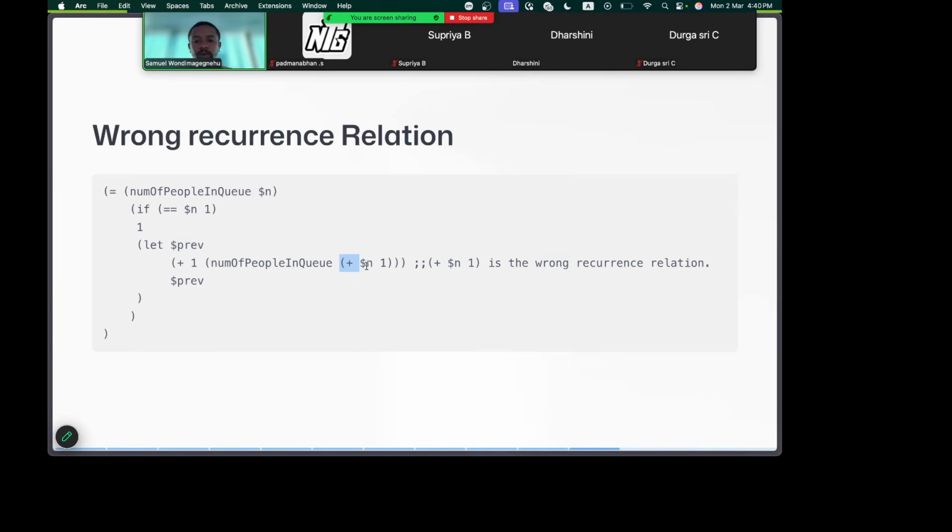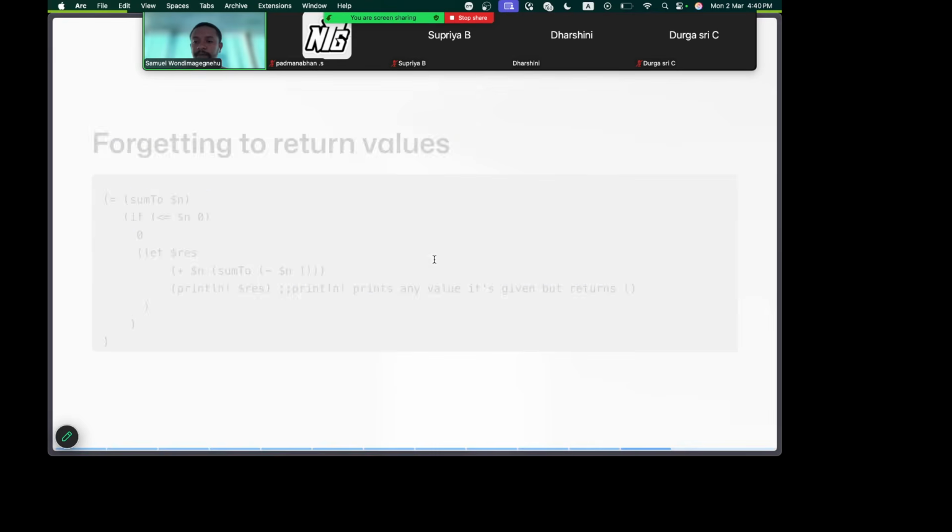But what this function definition is doing is going in the opposite direction. It's going to add values and increment it, so it doesn't reach the base case. So the wrong recurrence relation is going to also affect the program execution, and you need to keep an eye out for that also.